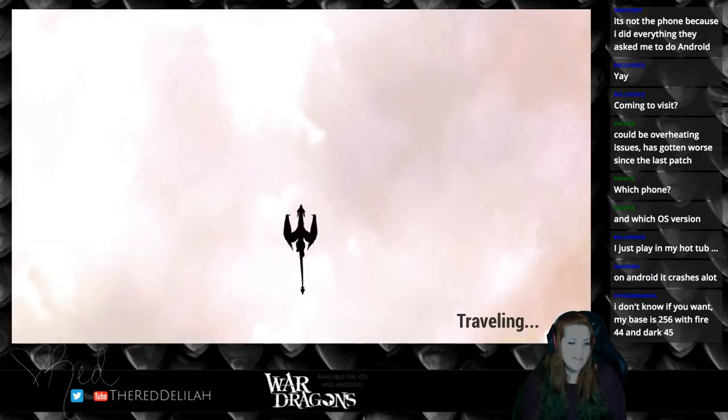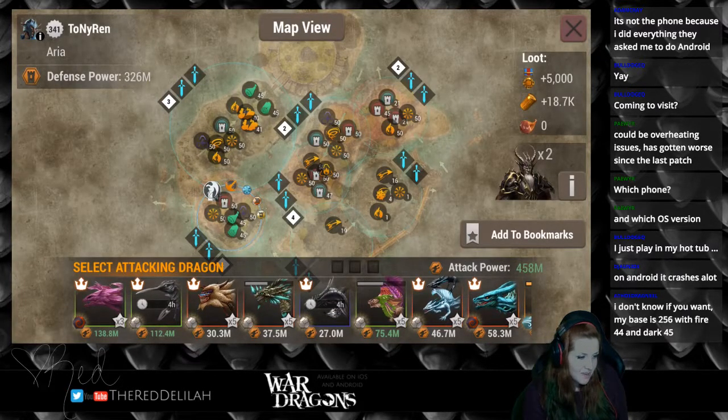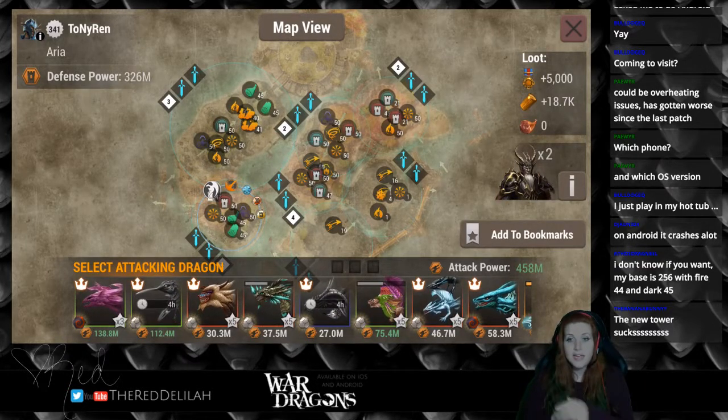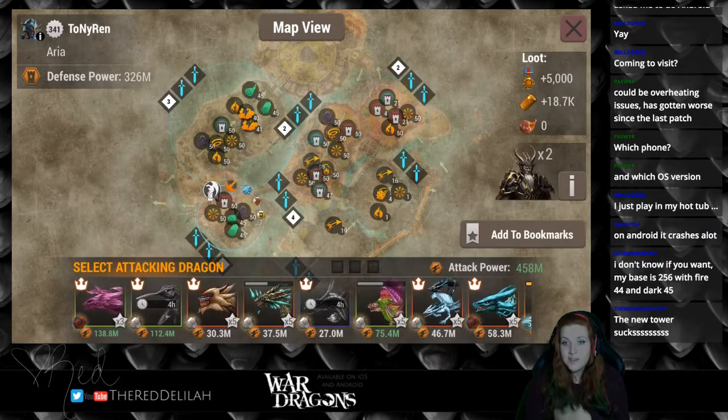I'm just playing my hot tub bulldog. Yeah, on Android it does crash a lot. I don't know if you want, my base is 256 with fire 45 and dark. So much! If I could hit you, that would be fantastic. Shoot me a message. My in-game name is super easy. It's just Red. So shoot me a message. I would love to come hit your base and test a few things.